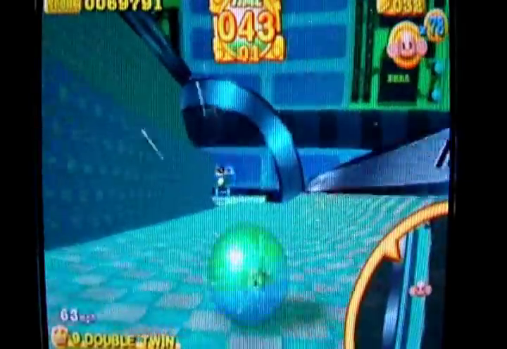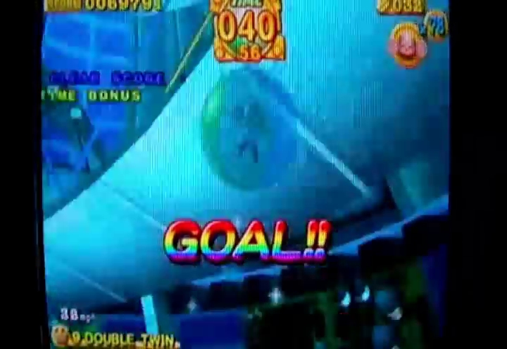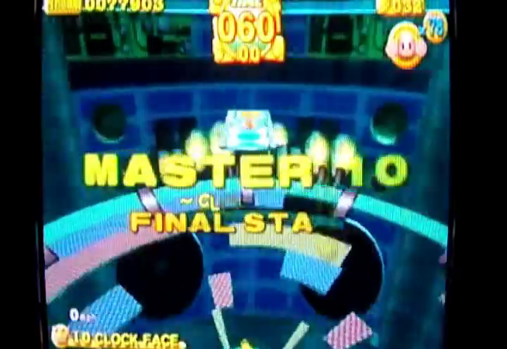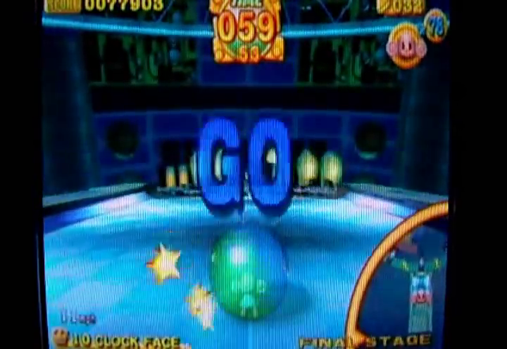Like that, that's perfect. That's what I'm looking for. Alright, I guess that's the easiest way to do this stage. Just stay on one side. Beautiful, you just gotta land on it just like that. Alright, it says it's a final stage. This is not the final stage, but this is an annoying stage.